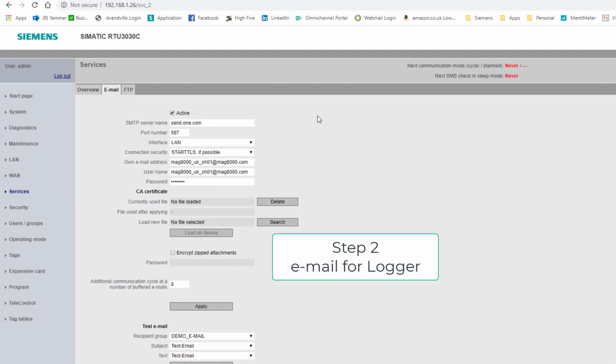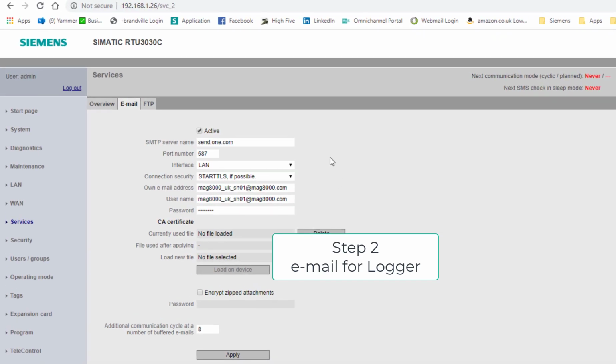The next stage is to set up your email account. You can see here you have the option for FTP. I have a one.com email account, and if you type email settings into your search engine for the particular email provider you're with, it will come up with this information for the SMTP server.